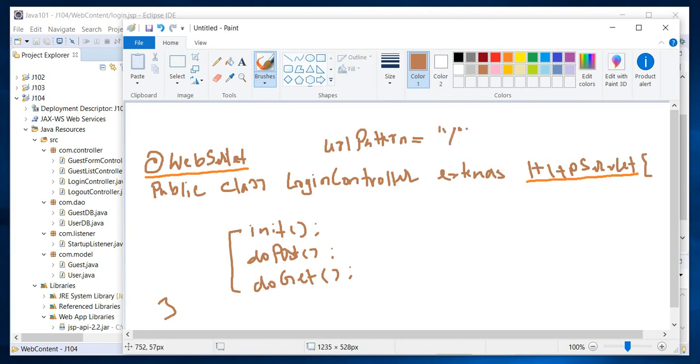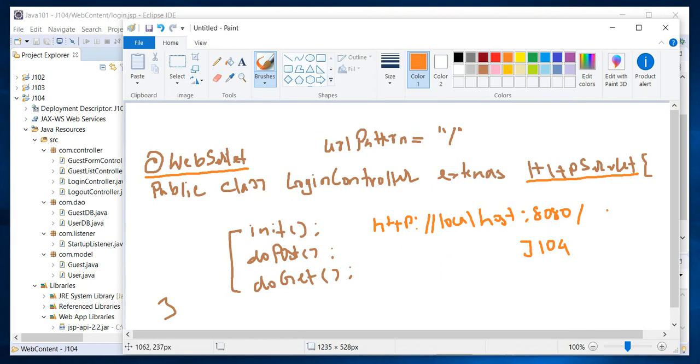So what does it mean? Whenever we write this, http://localhost:8080/J104, in this case the server knows where to direct my request.